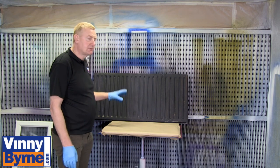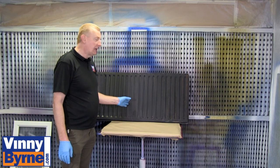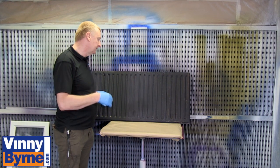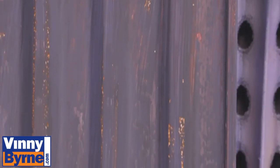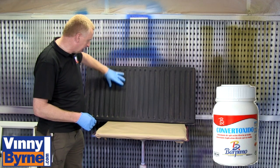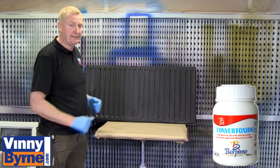Okay, we have our radiator done now. We've applied one coat as far as here, and then we came and gave it a second coat as far as here. The camera will zoom in so you'll be able to see it — you can see it's completely jet black, there's no oxidisation, there's no brown rust or anything. When we focus in on the camera you'll see some little brown areas where there's still a bit of rust; that's with just one coat. So two full coats will give it jet black, rust completely treated, and you can then move on to your painting process.